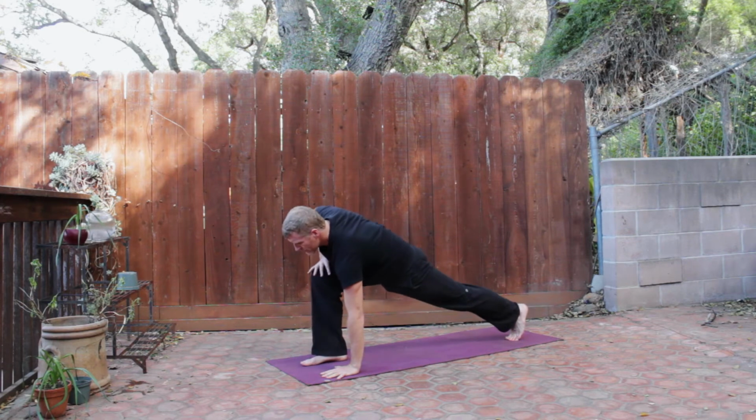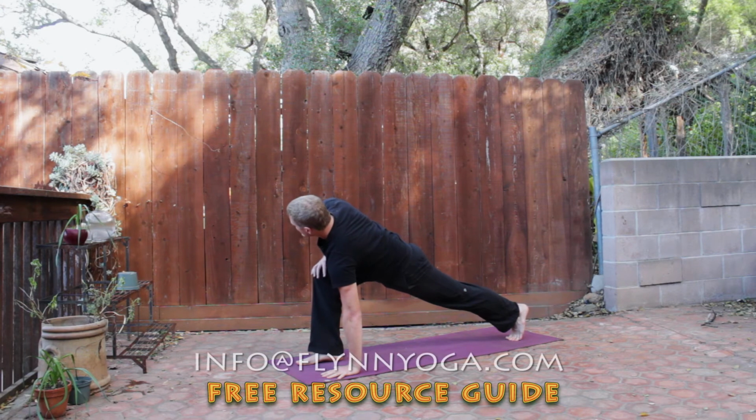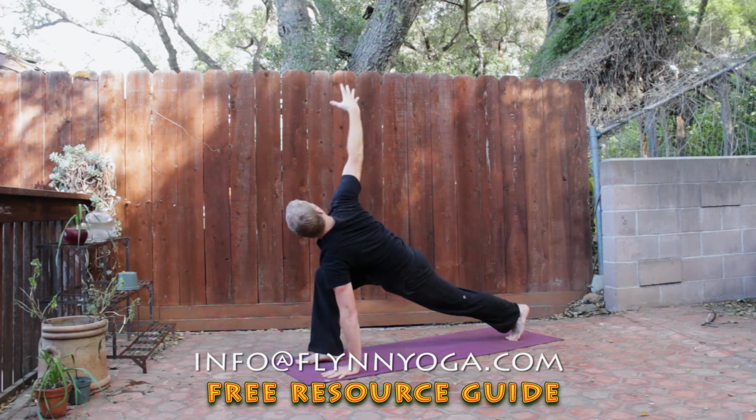From there, you're going to come into a twist. So one arm is down on the ground, the other arm is on the knee. And then you can keep that hand on the knee or you can inhale it up in the air. And here, watch the back knee.